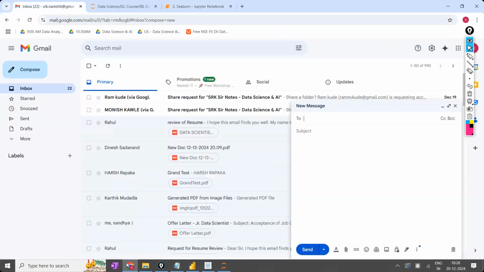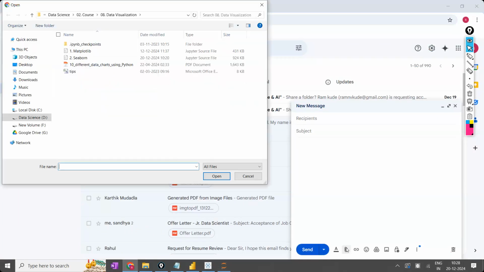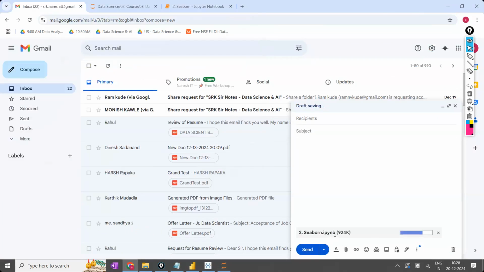Now, whatever you are going to share with me, you have to add the file in the mail. Click on compose and click here on attach files. After clicking on attach files, wherever the file is, select your Jupyter notebook file. Now, the IPNB file you have to share here. And here you have to write the heading as your name.